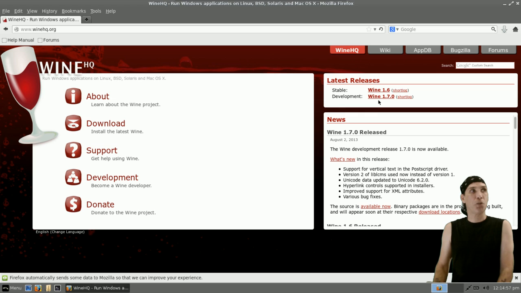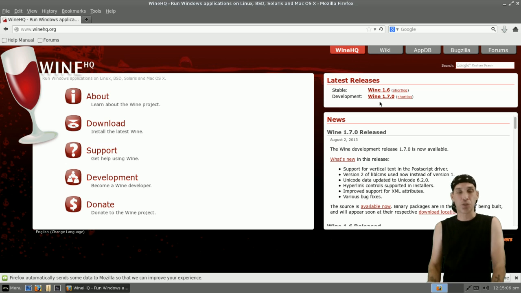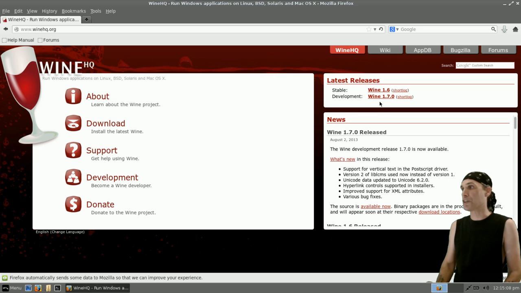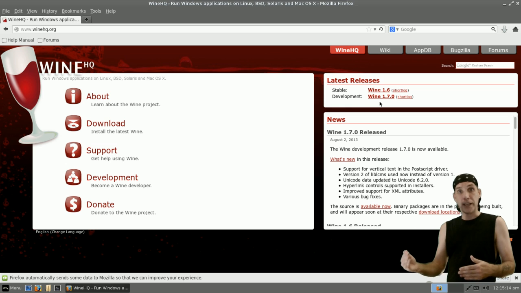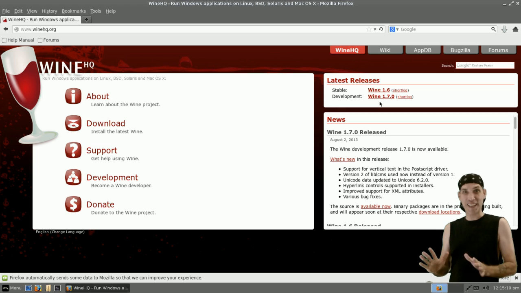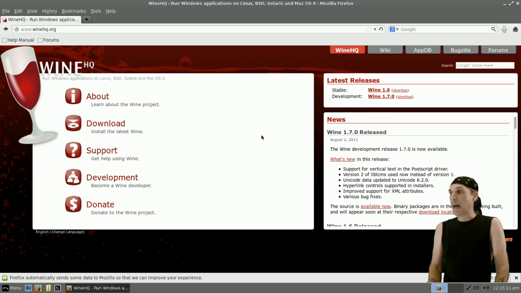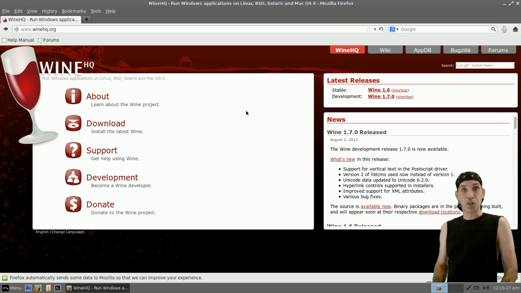The last time I saw a regression was from 1.2 that was out, and I was running 1.3 of Wine, and I had some issues with software running, but I haven't seen it since, because when 1.4 was out, I was running the development version 1.5. See the pattern? Even, stable; odd, not stable. But I found that the development version seemed to work very well for me, so I always recommend trying them.